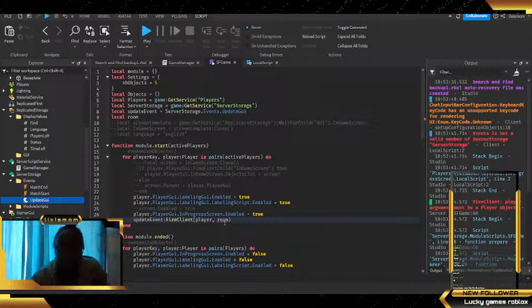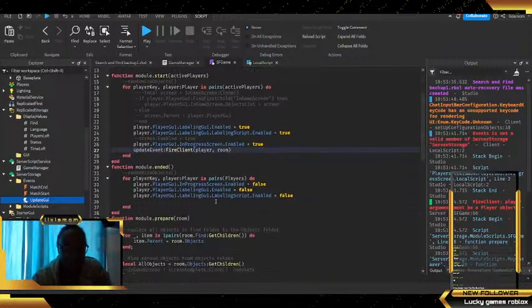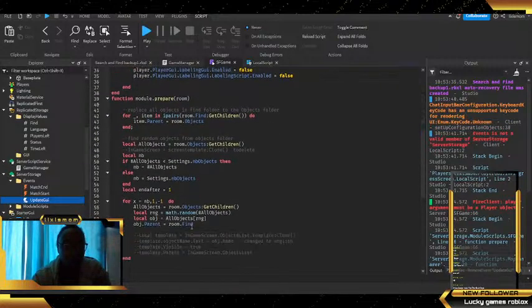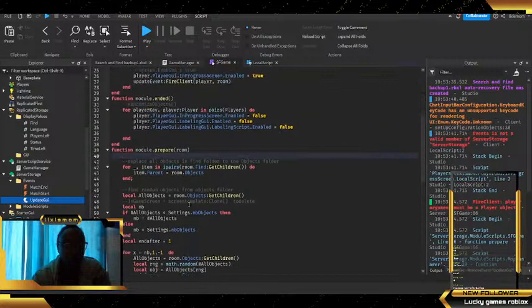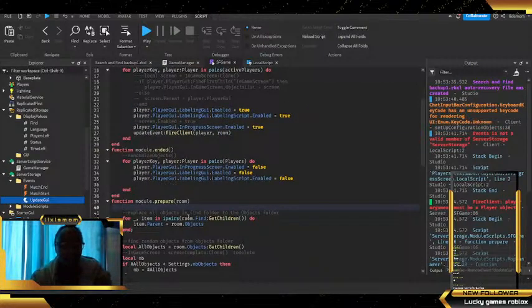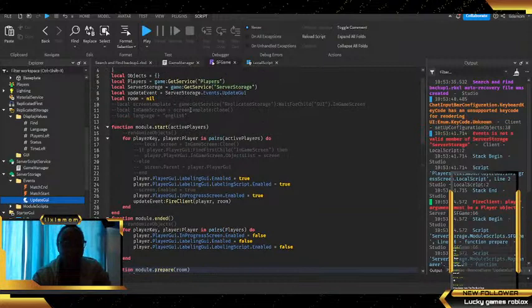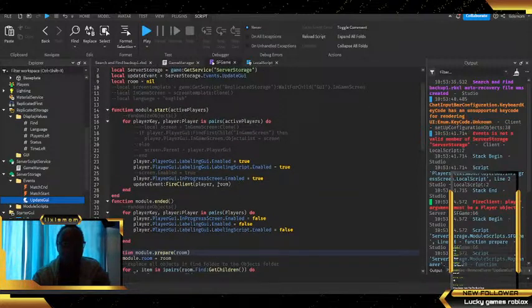Are you saying that it's not defined, it's not initialized or assigned really? Local room equals nil for now, it sets at nil. And then we update room here. We're going to put module.room will be equal to that room that we just found, so that we can pass this module.room here.